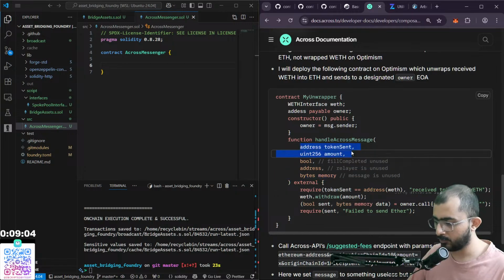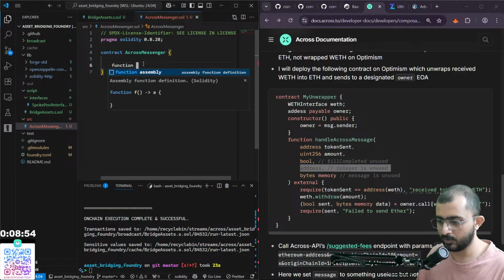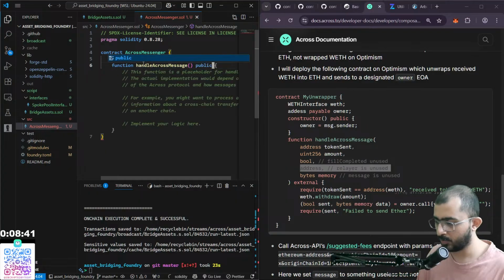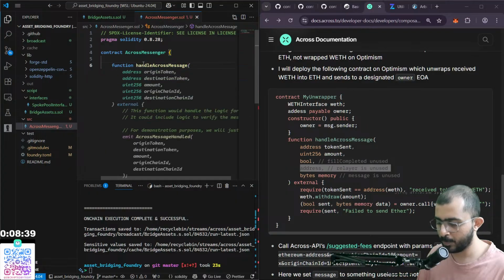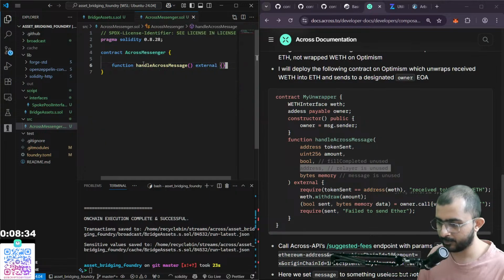We get all of these things. We get the relay address. Function handle across message, public, external.